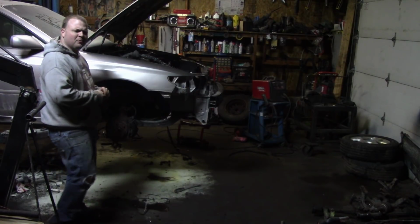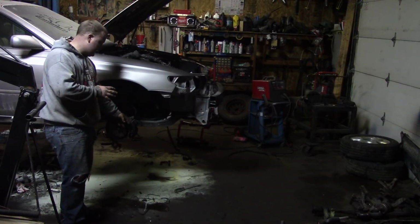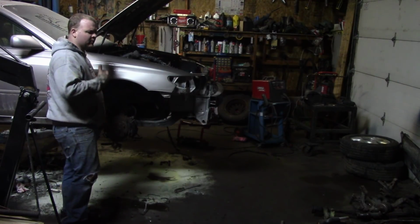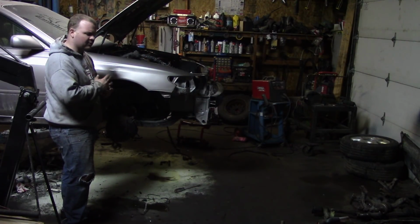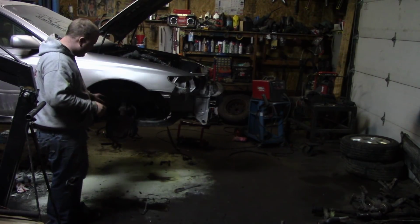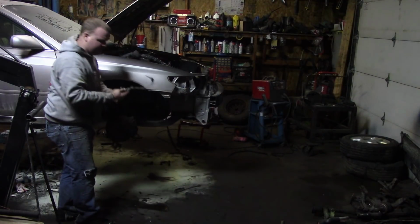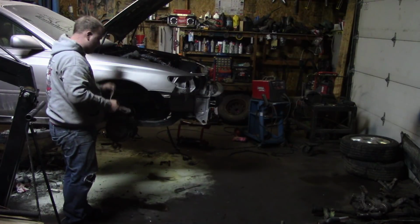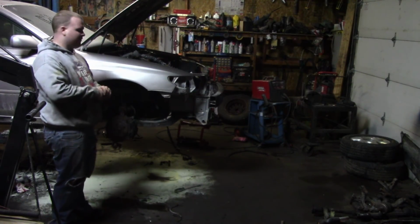So it's actually pretty weird, because this is a newer style car, but I put the older style brakes into it because I'm using the older motor. The older brakes are bigger than the V6 newer calipers, and the brake pads are bigger and everything, so not really sure why Toyota did that. But what I ended up doing was just taking the brake lines off, and unfortunately I did get rid of the braided steel brake lines, but that's okay. We'll work around that. I can use regular brake lines. I don't need to be fancy.